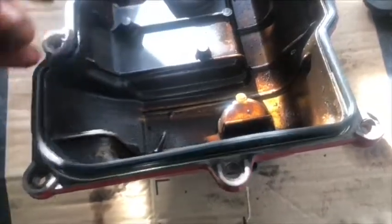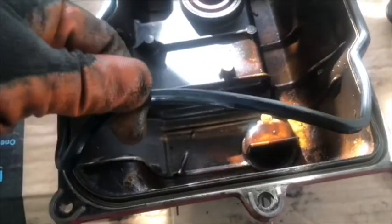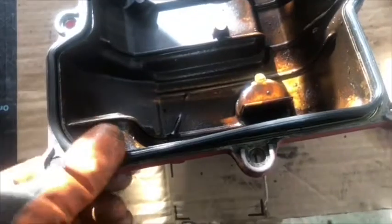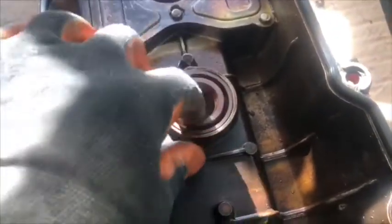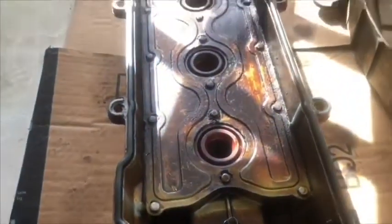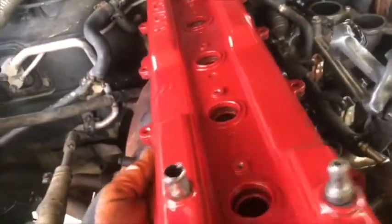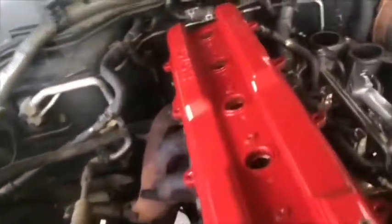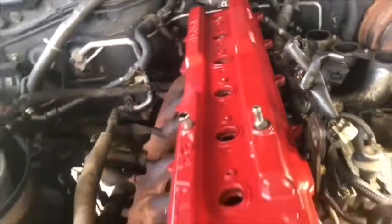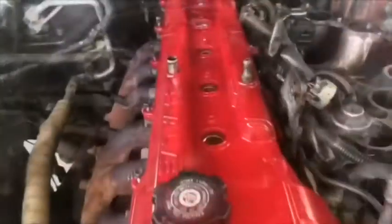Okay, the next step, we already put the valve cover back together. We put a new valve cover gasket, and we put a new valve cover seal, so this was on the spark plug tubes. Okay, and we set it on the truck. It's not too difficult. We put some grease on the tools, and we set it.